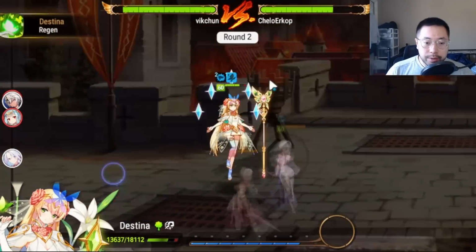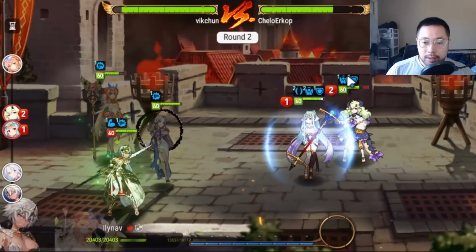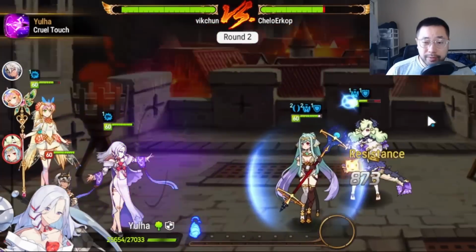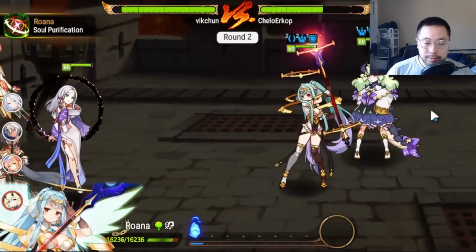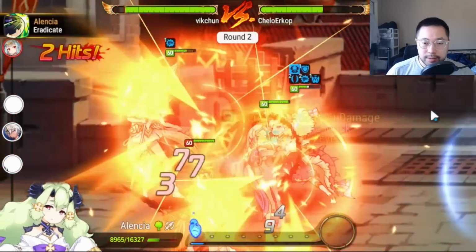Now, I am going to just push my Illinev so that I can get more damage in. And, okay, do more damage. And then Yulha maybe provokes. No provoke, unfortunately. And dual attack here. That's fine.